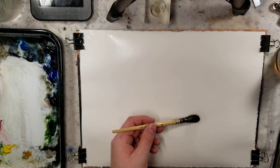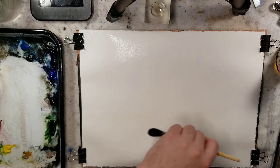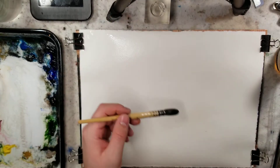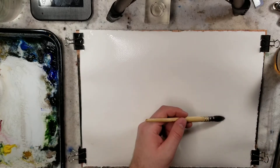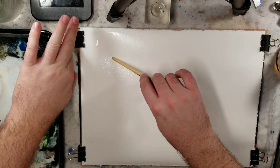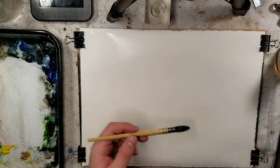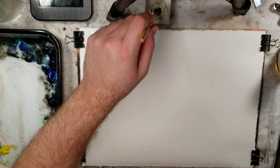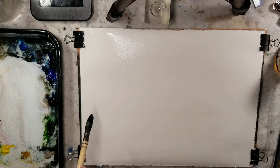My horizon line — the water horizon line — is around here somewhere. I can kind of see where I'm applying it. It does have a slight yellowish tint to it. Stretching out the paper as we go. I'm using a squirrel mop to apply it — no particular reason other than I can dip it down into this inkwell. It looks like I have a thorough coat, so we should be good. Let me kind of clean that off.